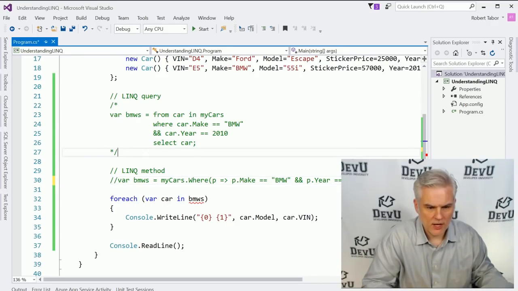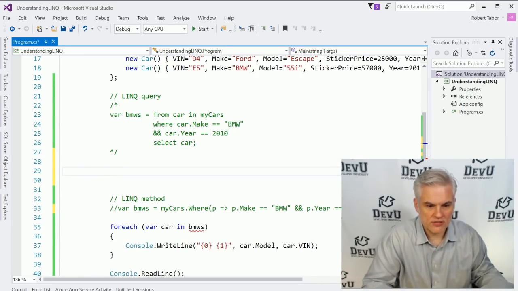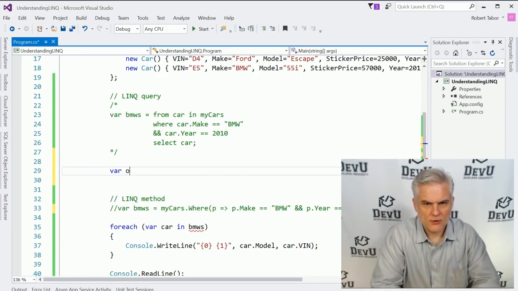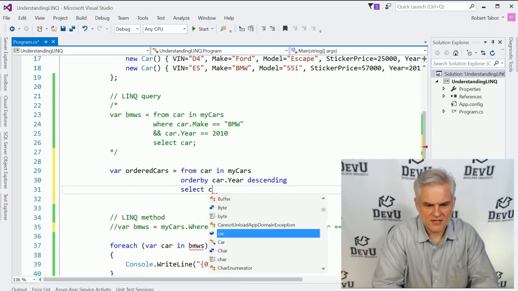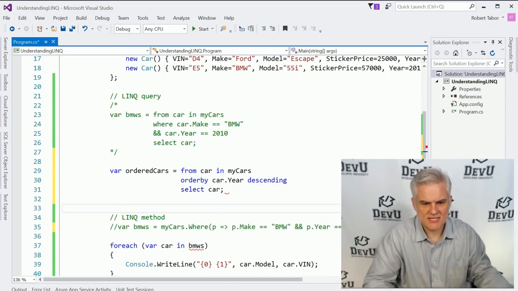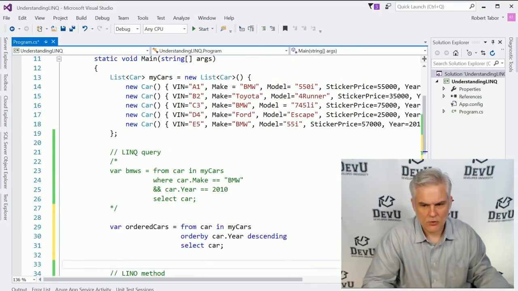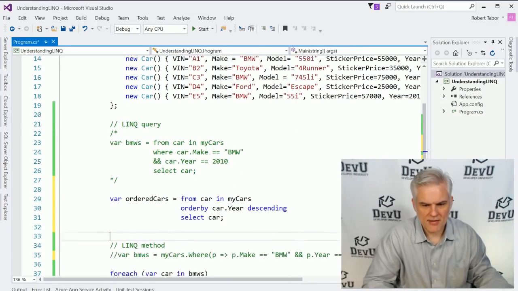So I may want to find an ordered list of cars. So I might go ordered cars equals from car in my cars, order by car.year descending select car. That's how I would take all of my cars and order them in descending order by their year.